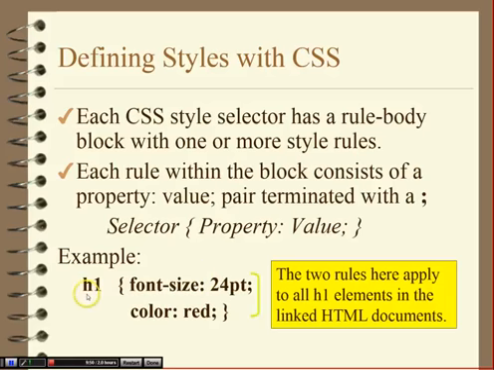What's the H1 here? That's the selector. And this particular kind of selector is called an element selector. So this is going to be a rule that applies to every H1 in the document or any documents that are linked to this style sheet if it's an external style sheet. And then I have two rules here. The first, I'm setting the font size to 24 point, and then the second, I'm setting the color, which is really the text color, to red.